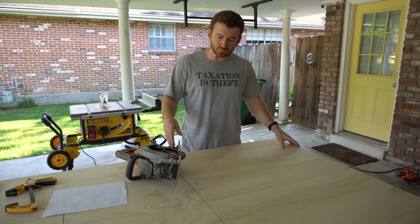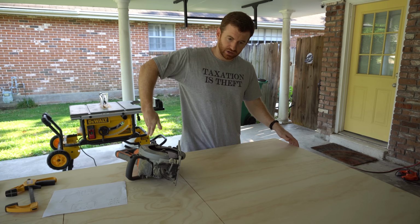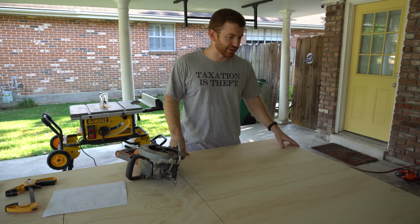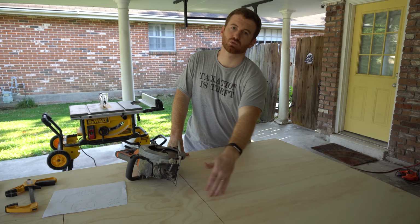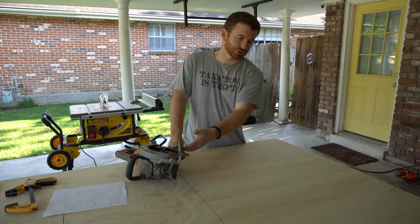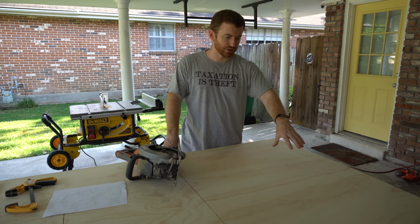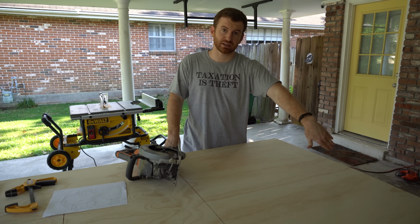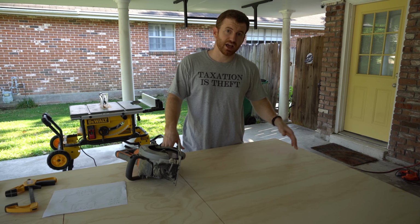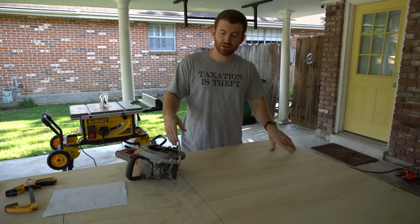So like I said, first cut, we're coming out 30 inches. We're going to cut along 30 inches, and then I'm going to put this on the table saw to rip it down. You could easily just use the circular saw as well to cut it right in half. So 30 inches, right now it's by 48, and then I'm going to cut it in half, and I'll have two pieces that are 23 and 15/16 by 30.